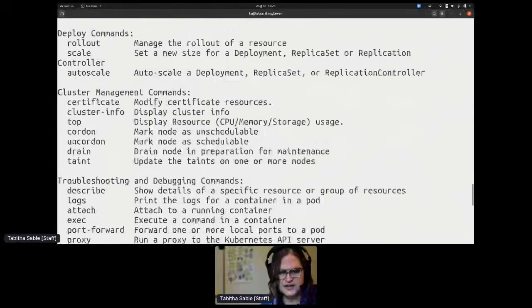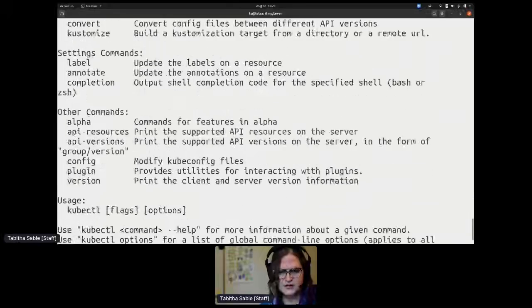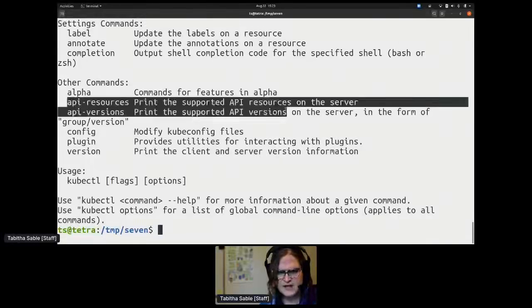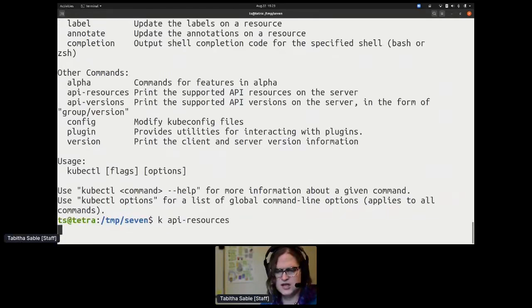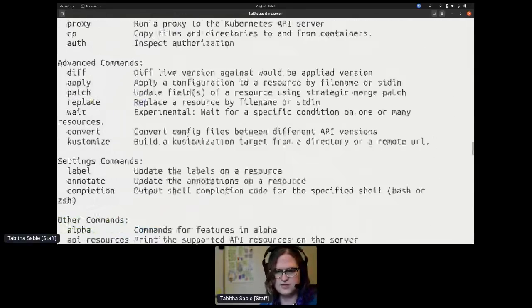We can explain or get some other fancy things that we don't care about right now at this point in our lives. API resources, print the supported API resources on the server. So if you've been using Kubernetes for a while, you already know what most of these are by heart, but we haven't been using Kubernetes for a while, so let's check. API resources.